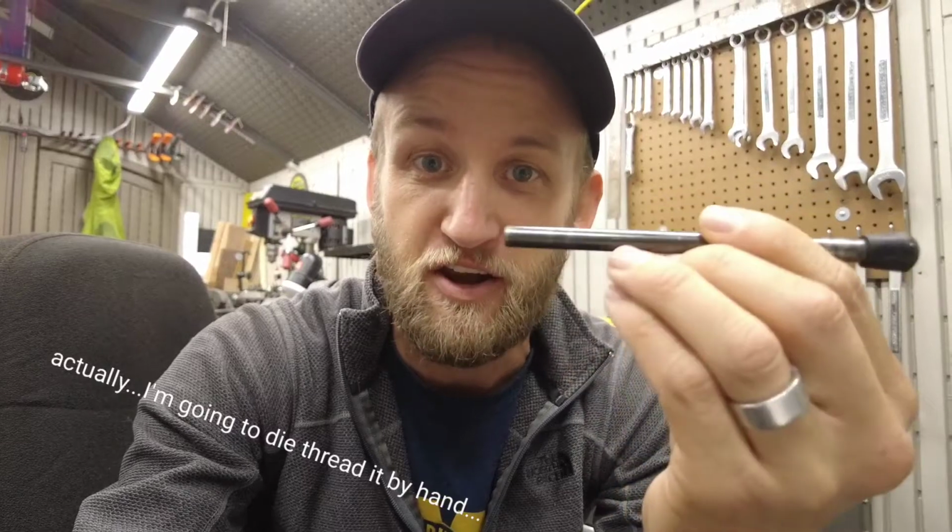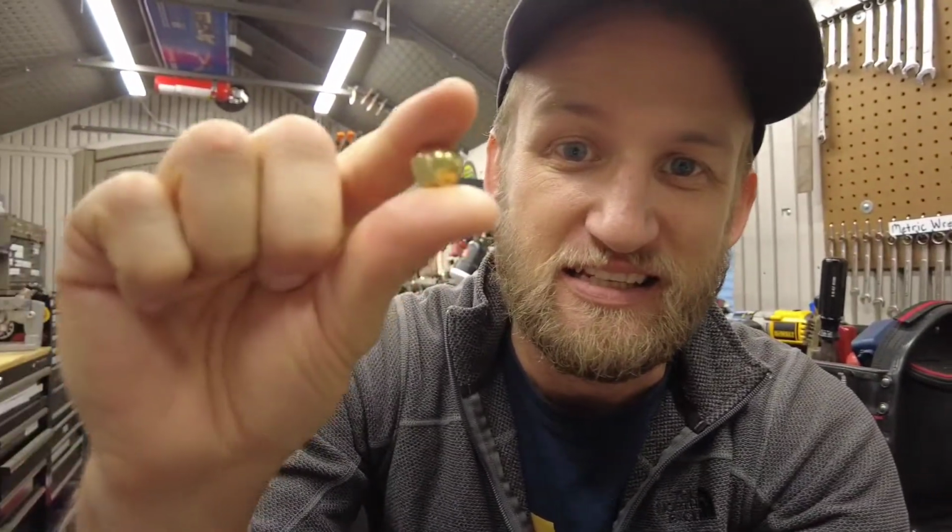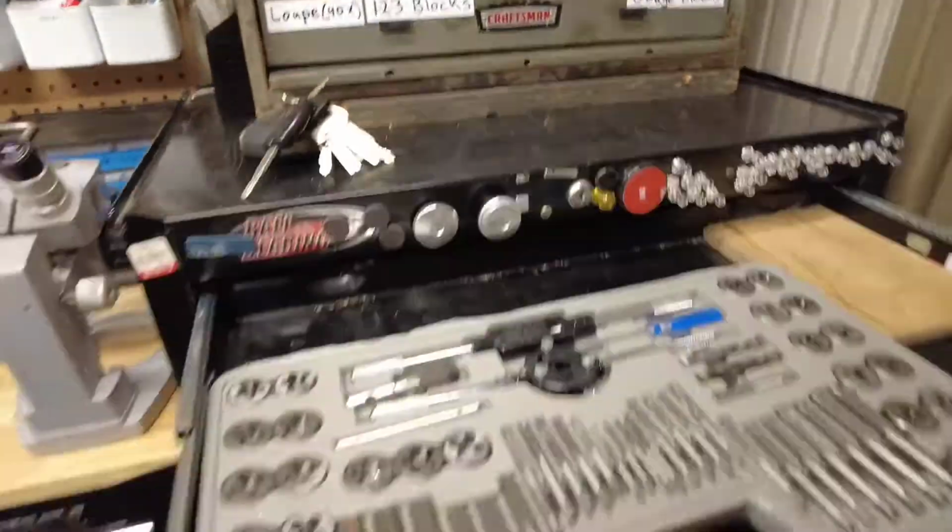So what I'm going to do is I'm going to take this shaft, I'm going to turn a 5/16-18 thread on it on both ends, and then I'm going to take these nuts and screw them on, chuck that up in the lathe, take off the hex bar, polish it, and then knurl it. So these will be knurled end caps. So anyway, that's the process. Here we go.